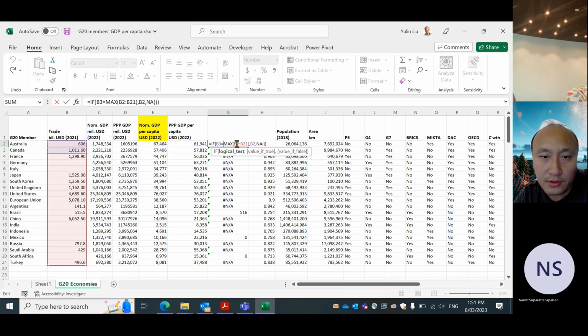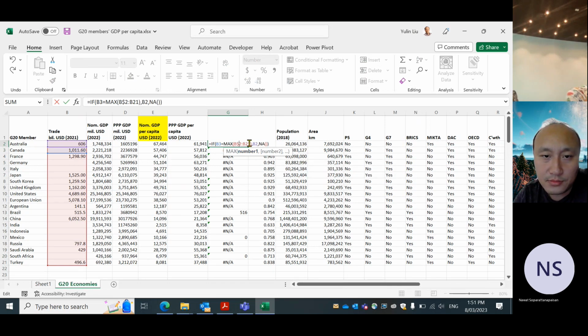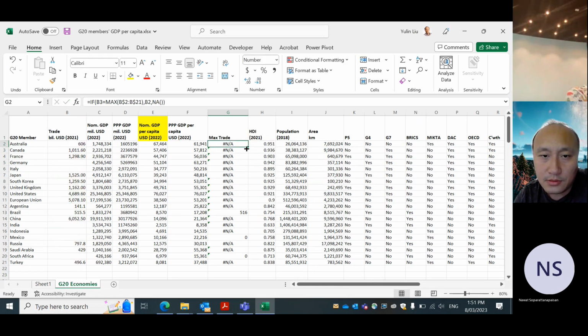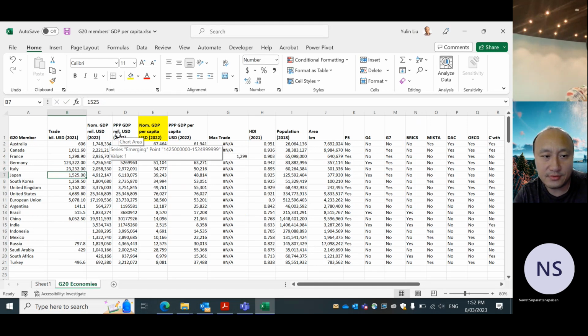No, I need to lock this row number. I just put some random number here. Okay. So fill the gaps of the missing value.